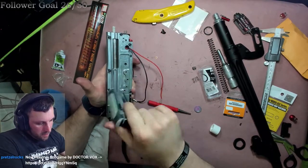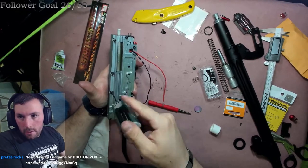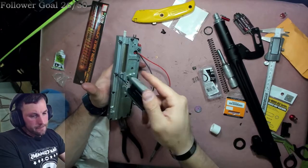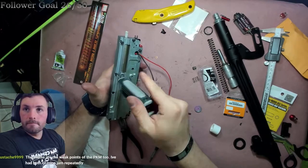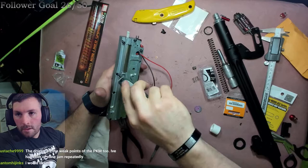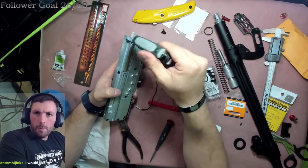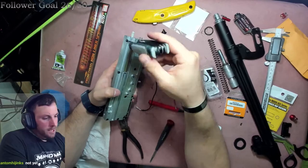Alright, so tightening this down. What kind of stuff do you have, Phantom or Hijinx? Phantom Hijinx, what do you prefer? Do you play airsoft too, or are you thinking about it, or anything like that? So you haven't gotten into airsoft at all yet. So what part of the drum jams, mustache? Is it just BBs and stuff kind of getting stuck, or?